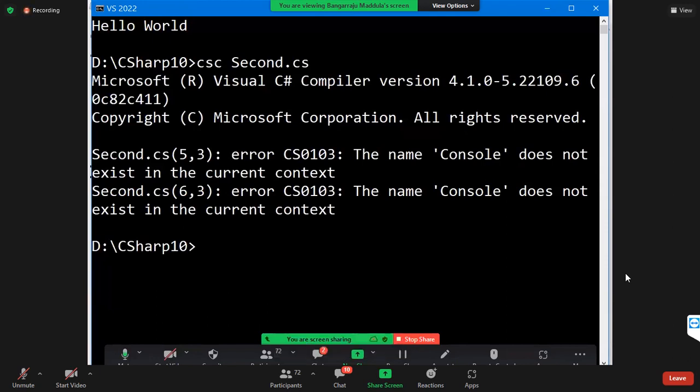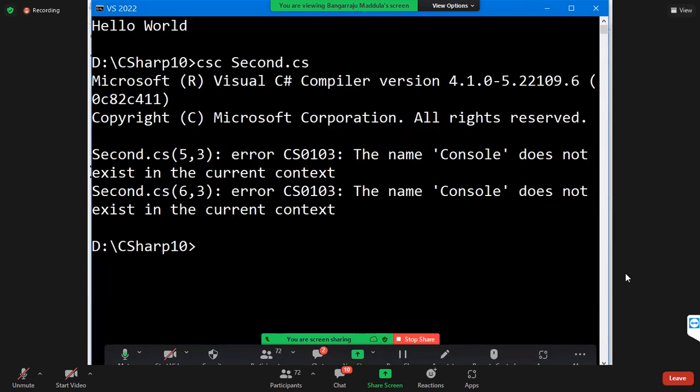What is that? You are calling the console class now. It is searching for the console class. Where is this console class? You did not tell that. Because you did not tell where the console class is, right now it is searching for the console class in the current folder. In the current folder, there is no class called console. That's why it is giving an error. Two times it's giving an error.